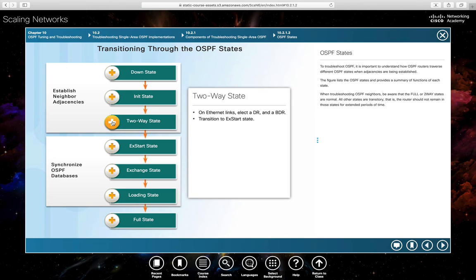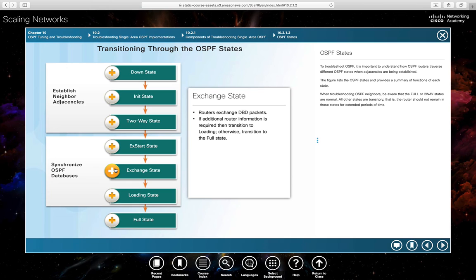We will go through an election process to elect a designated router and a backup designated router. We will then start synchronizing our databases, so we'll switch to ExStart state. It negotiates a master-slave relationship and exchanges database packets.